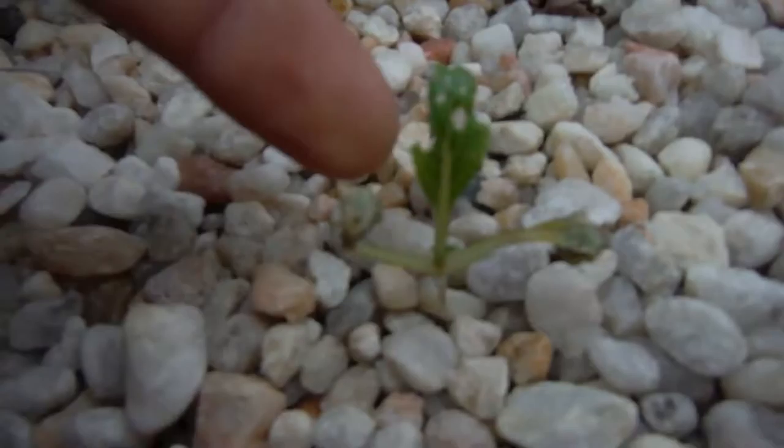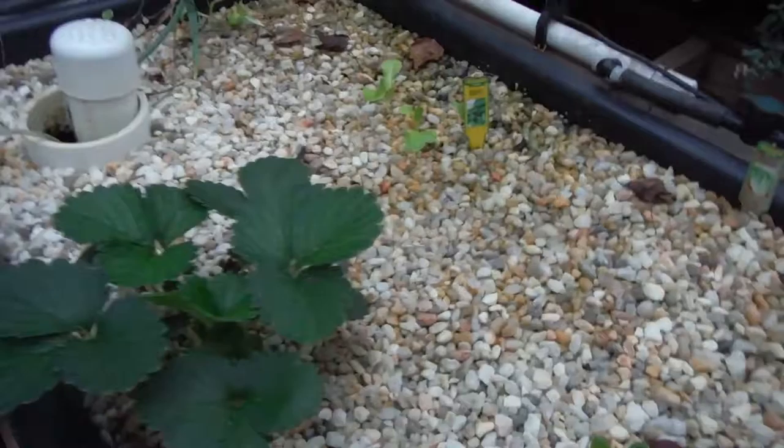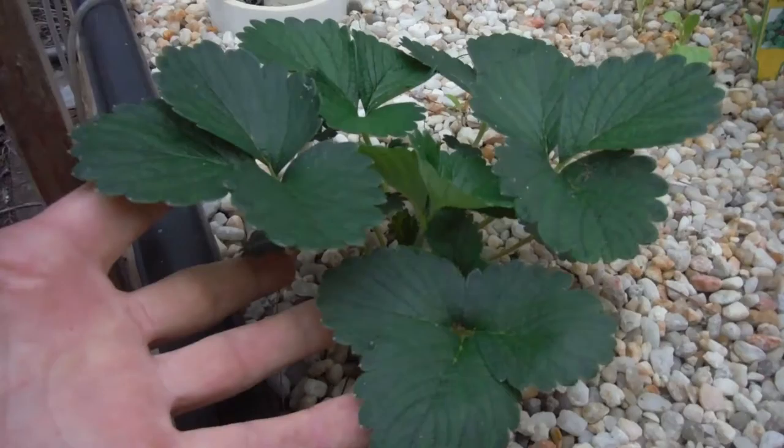Got some of my little tiny volunteer lettuce. I don't know what's going on with this guy - all kind of damage. Most of them look like this, some of them look even bigger and starting to branch out. My Brussels look like they're dead - they're done, so they're out of here. Quick look back at the fish - I fed them yesterday or the day before, threw the food in and immediately they were right there at the surface eating it.